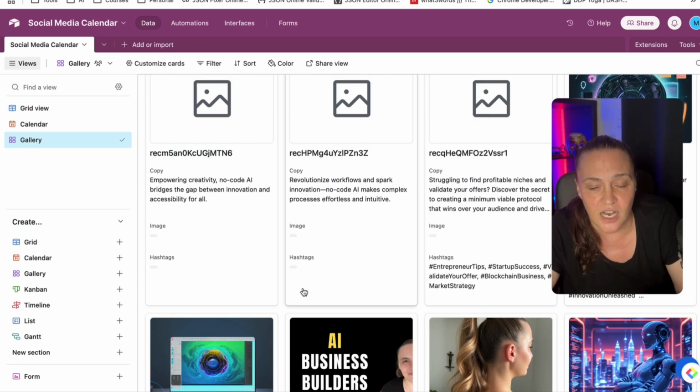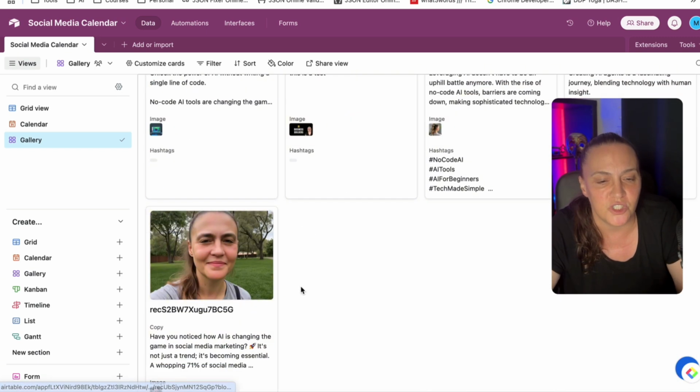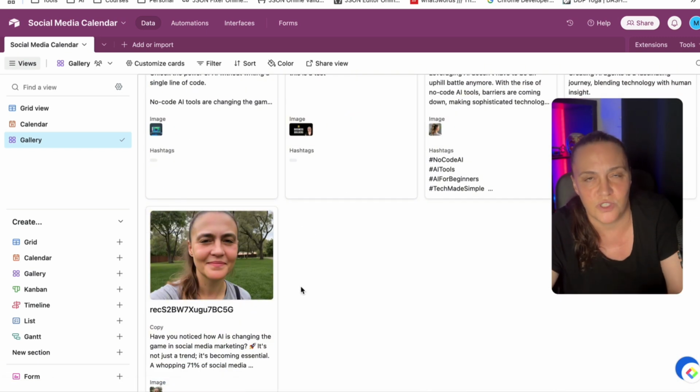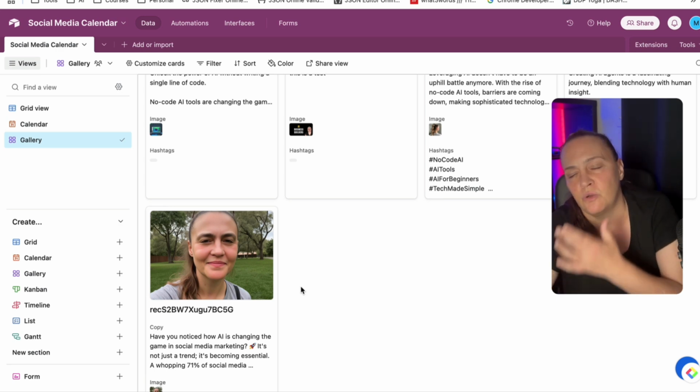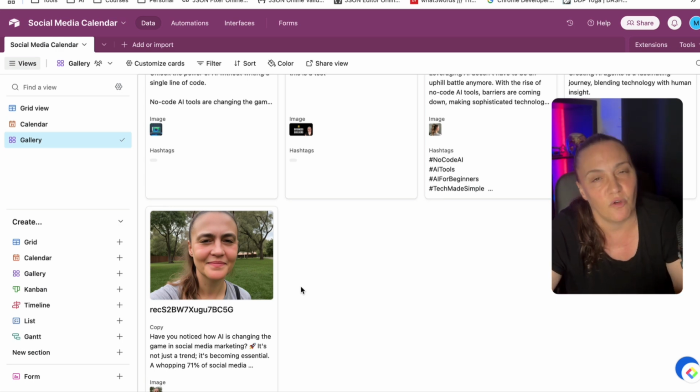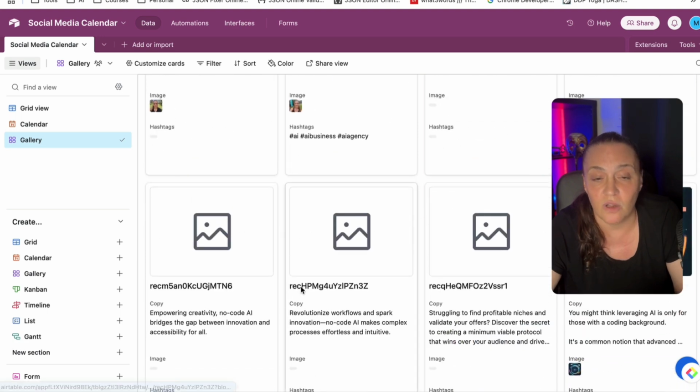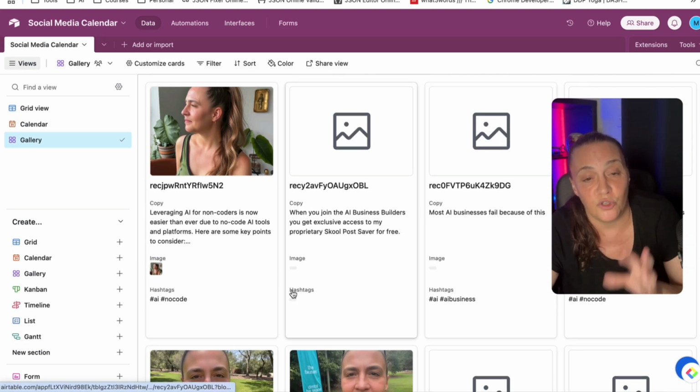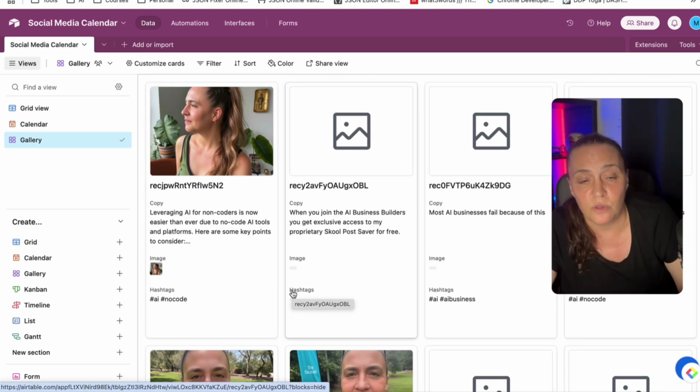Because how many times have you run out of images that you want for yourself and you don't want to pay for photo shoots? You're exhausted taking selfie after selfie, so you might as well use AI to do it for you. So as I said, super cool system.